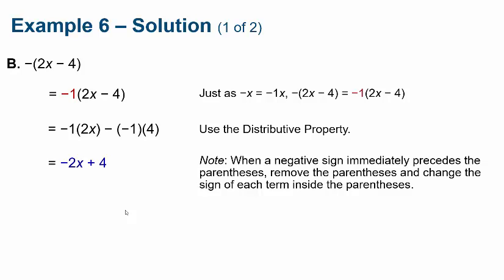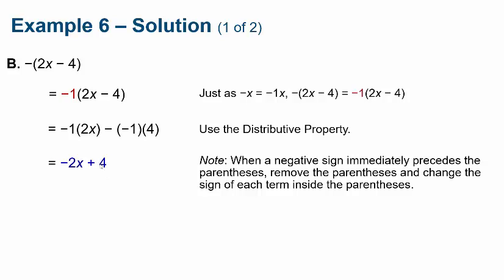Okay, this one is minus, and then in parentheses, 2x minus 4. Whenever you see a minus in front, what there really is, is minus and then an invisible 1. So I'm going to change this minus sign to a minus 1. And now I have to distribute the minus 1. So this becomes minus 1 times 2x, minus 1 times, don't forget the subtraction, minus 4. Minus 1 times 2x gets me minus 2x. And minus minus becomes a positive, and then positive 1 times 4 just gets me 4.